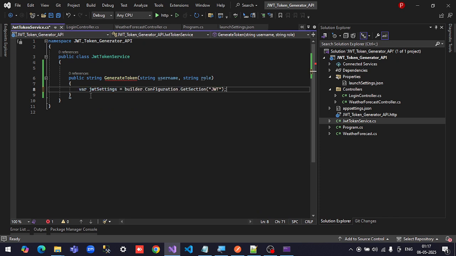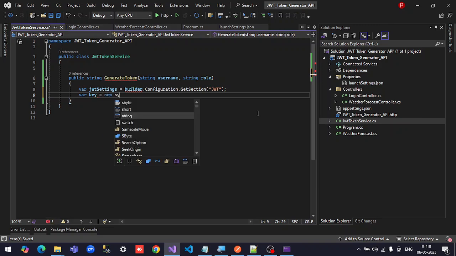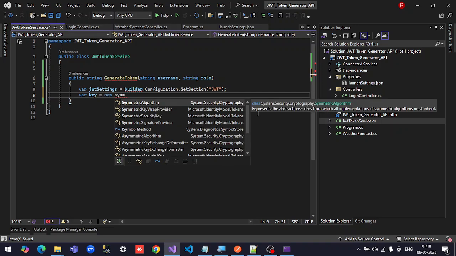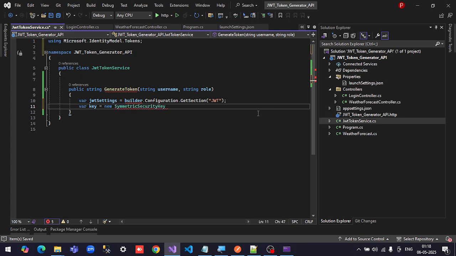Okay, keep the same thing. JWT token service, read the settings, where key equals new SymmetricSecurityKey, for the encoding purpose.